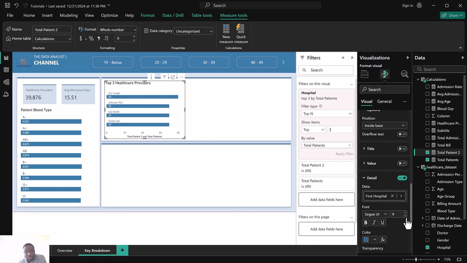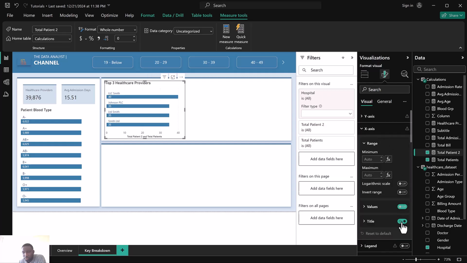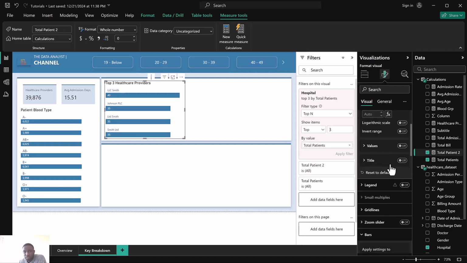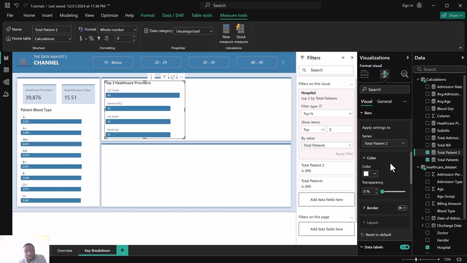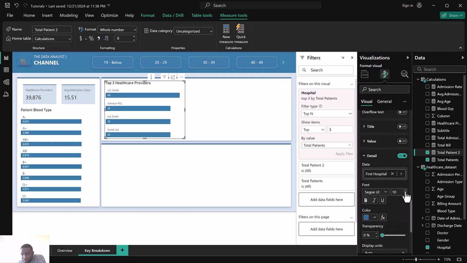Let me turn off the x-axis, the title. Let me increase the font again. Okay.